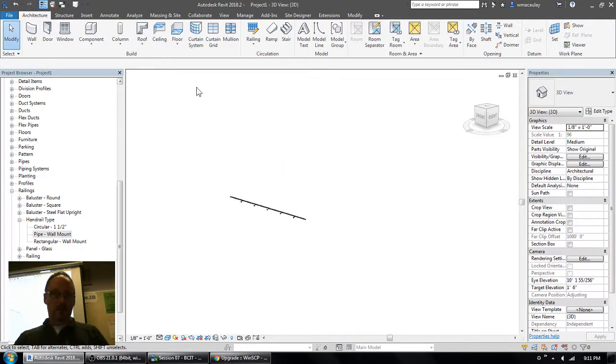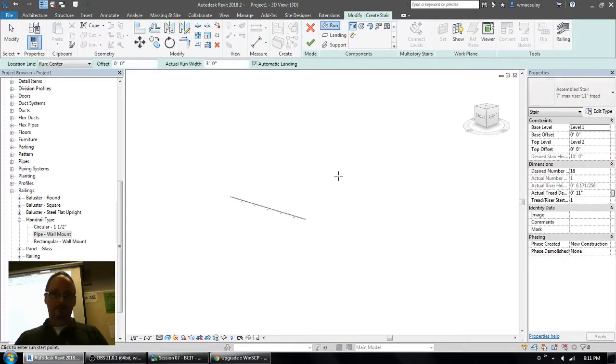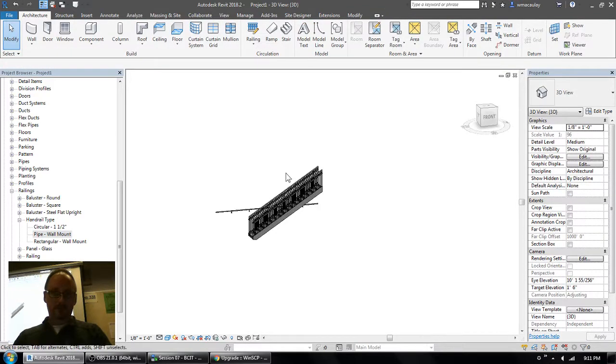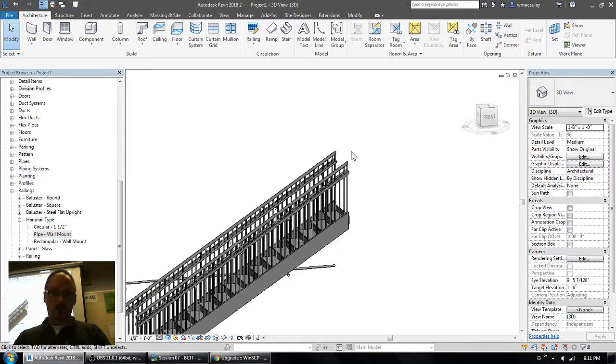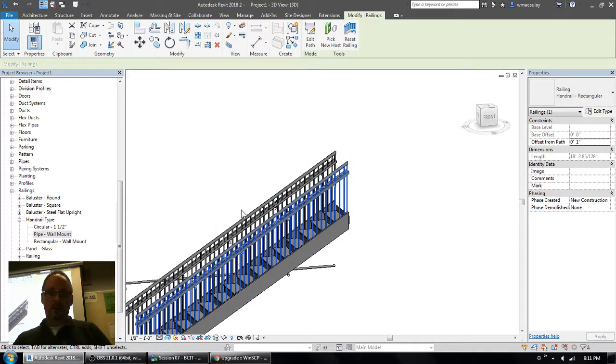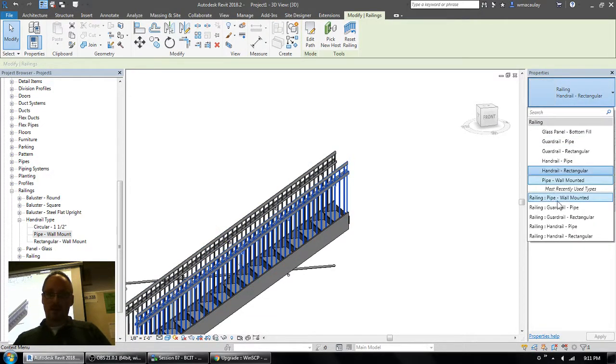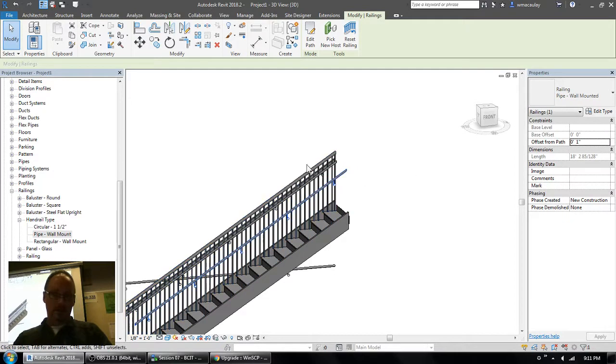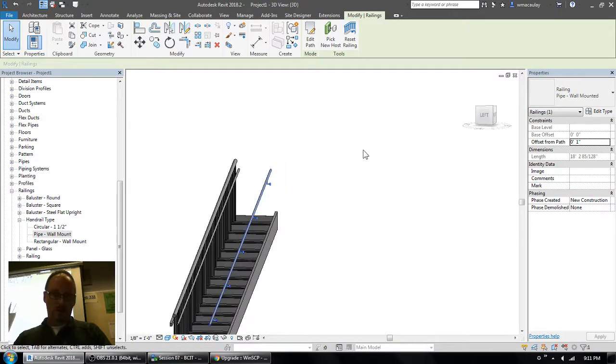So here, if I go and put in a stair now, so I've got my stairs here. So if I just wanted to use those wall-mounted railings, I'd swap the railings that are here in my stair and use the wall-mounted ones instead.